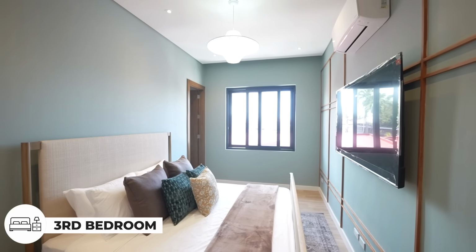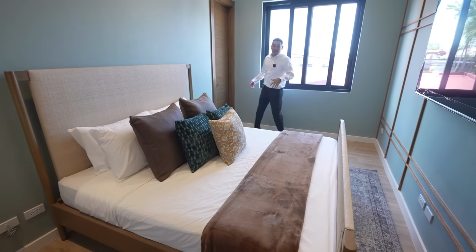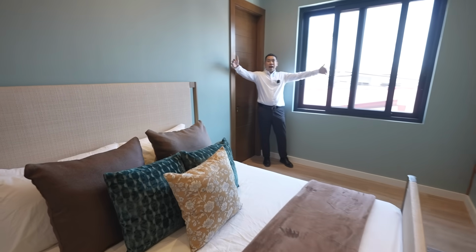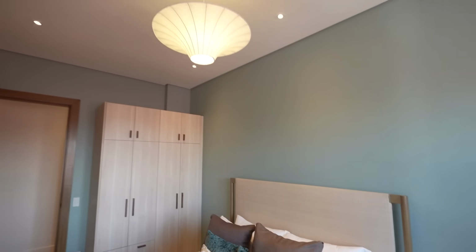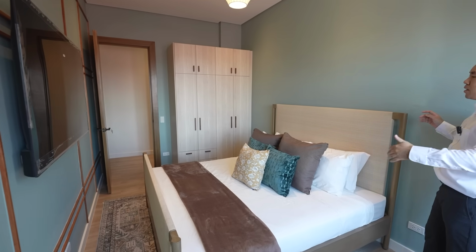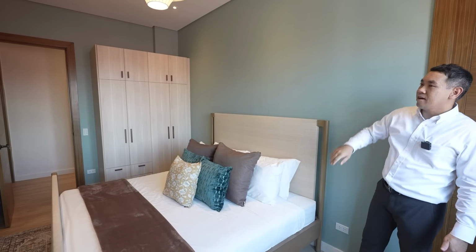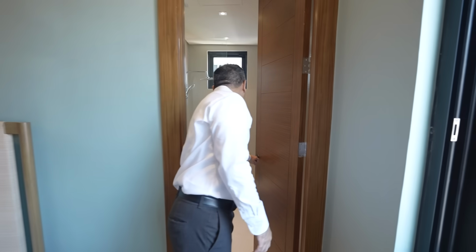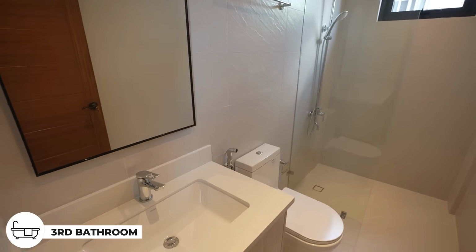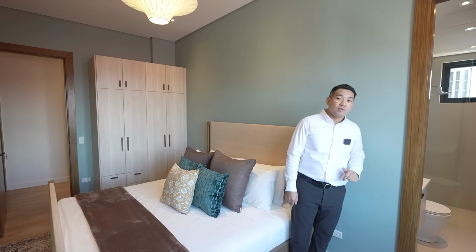Now, we still have your third and fourth bedrooms. Let's take a look here at your third bedroom. Wow, so what I've noticed is the room sizes are still quite significant, even if you have a 204 square meter lot. So you could potentially have a smaller bed here to free up more space, but the designers put these large beds so you can appreciate the size of the room, so there's still room left over to maneuver, and you also have that cabinetry there. And of course, your ensuite bathroom. So all 4 bedrooms have their own bathroom. So including the staff bathrooms, you actually have 5 bathrooms for this property.